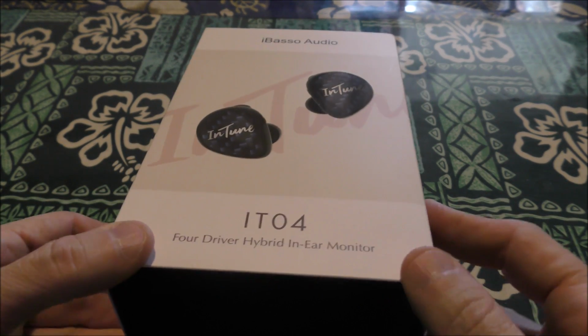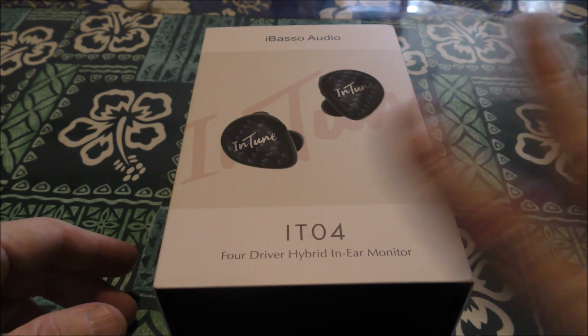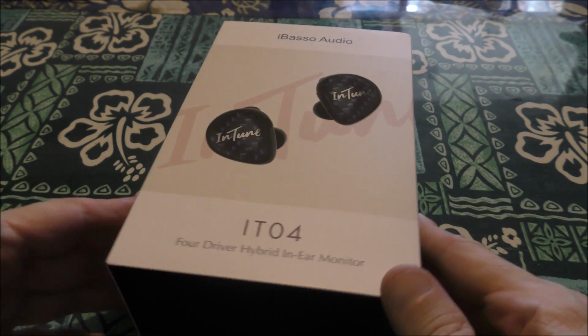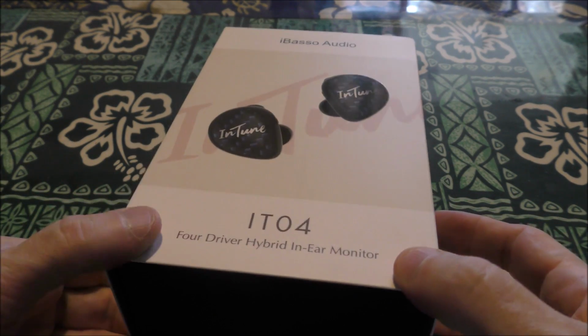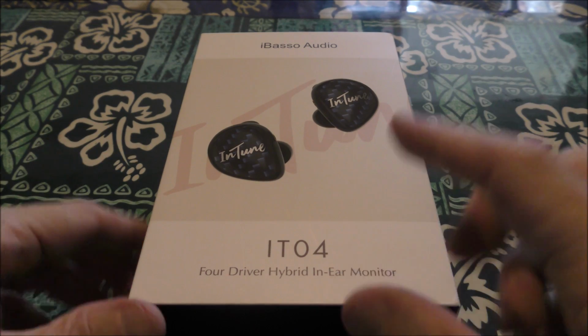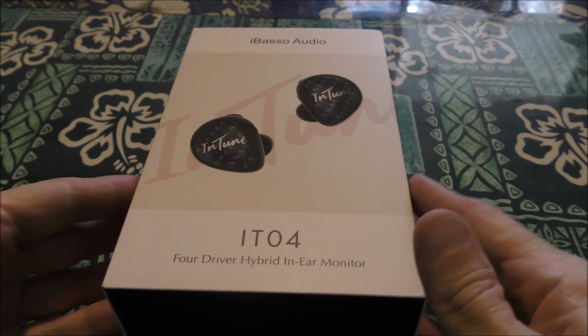User requests, probably the most requested. Well, I'd say recently the Sony flagship is the most requested, and I'll get to that. But this, over probably the previous 6 months, was requested so many times. iBasso iT04, it's a hybrid.